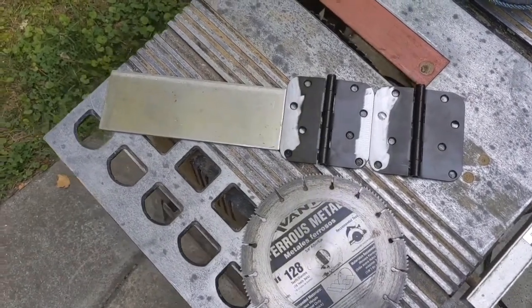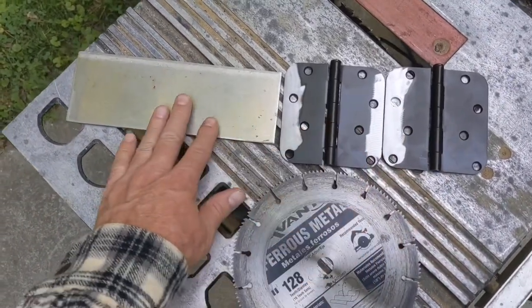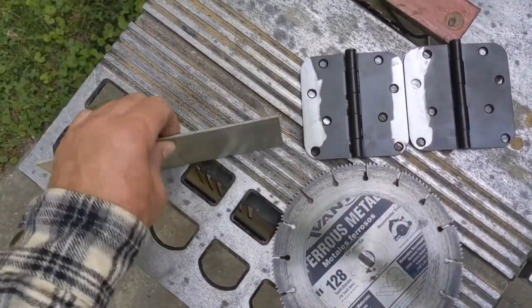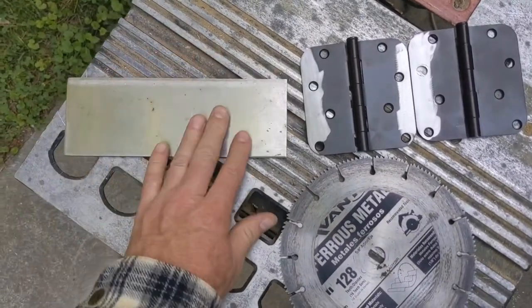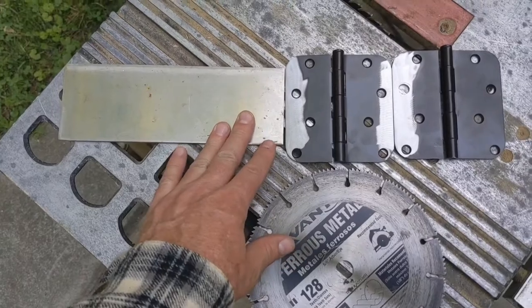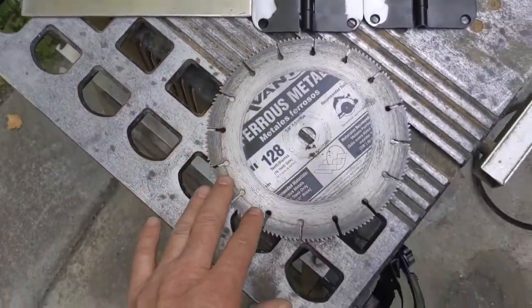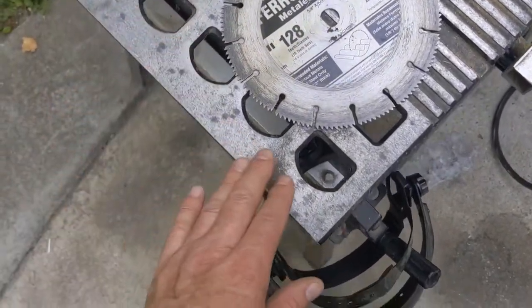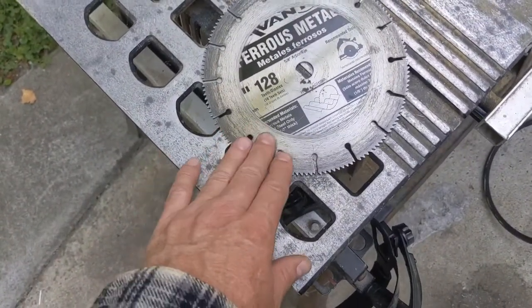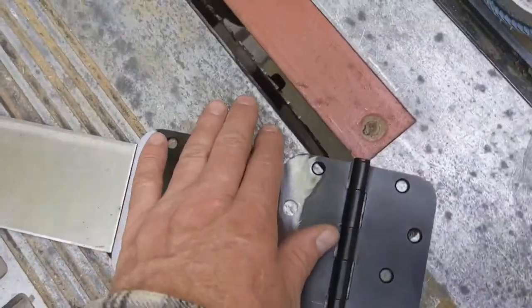So here I'm fabricating a double acting hinge using two standard hinges and a piece of sheet metal, stainless steel. I'm going to be welding stainless steel to regular carbon steel just with my MIG welder, and you'll see how that works out. And I cut the stainless steel out of a plate that I had using this saw blade for ferrous metals and put it into my table saw.